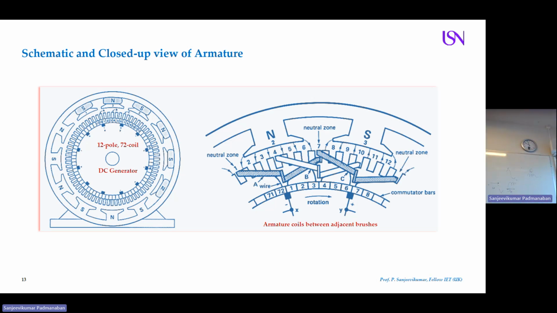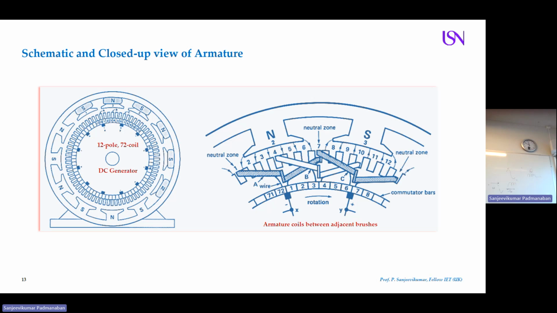In the beginning, we saw only two poles, north and south, so I had one neutral axis. Here we have 12 poles, am I right? Obviously, it will have 12 neutral axes. Clear to you? In each case, north and south, you can have a look. Neutral axis, neutral axis, neutral axis, going up to 360 degrees, I mean the complete cylindrical structure of your DC machine. Any doubt? Just have a look for 2 minutes. You will get some ideas.